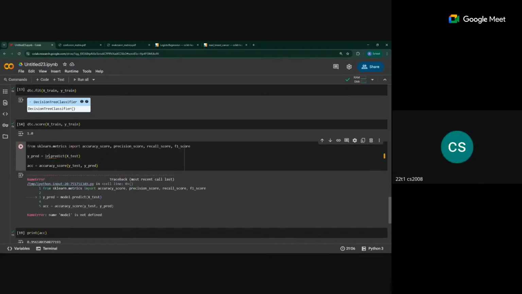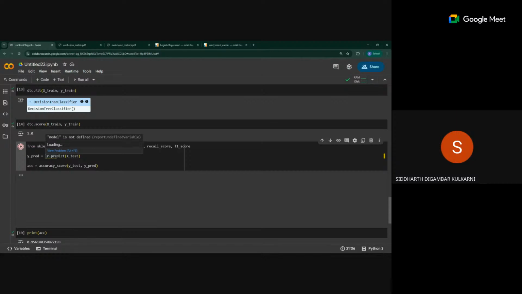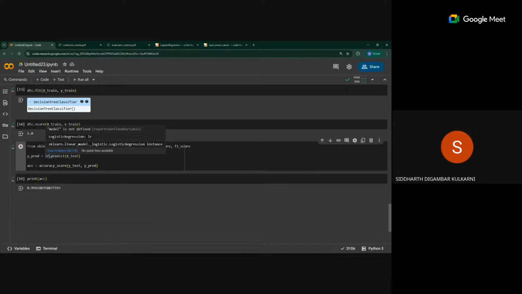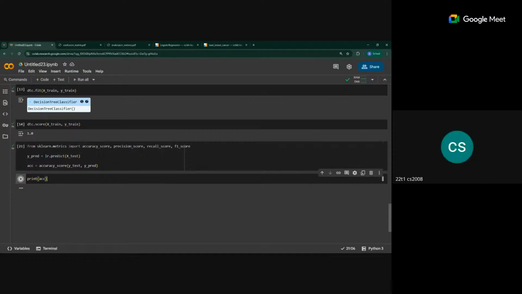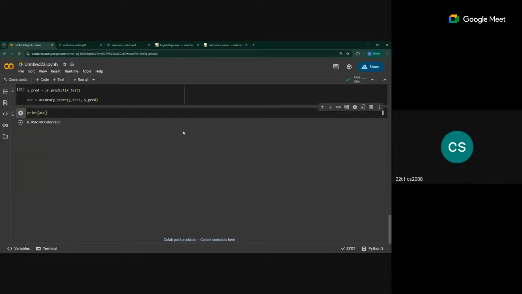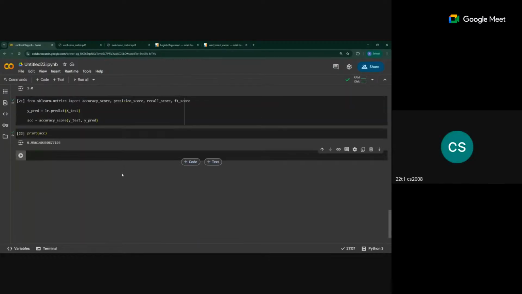What is the model? It is LR. So we have this, and the same syntax follows for the other ones as well.